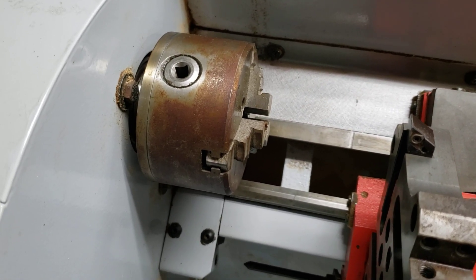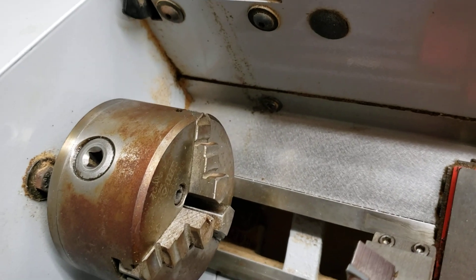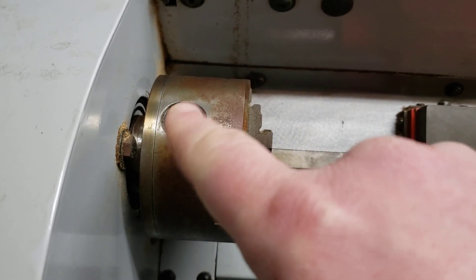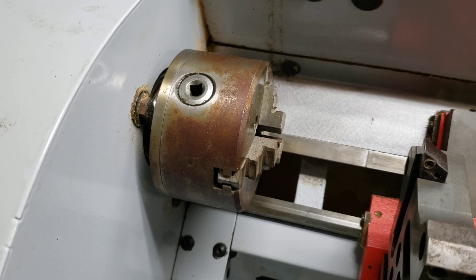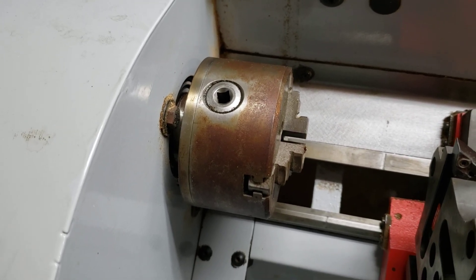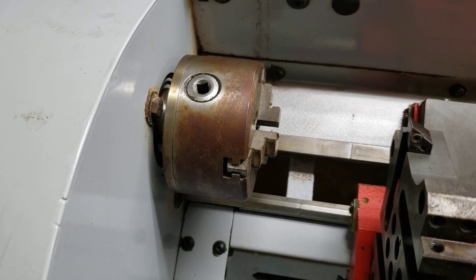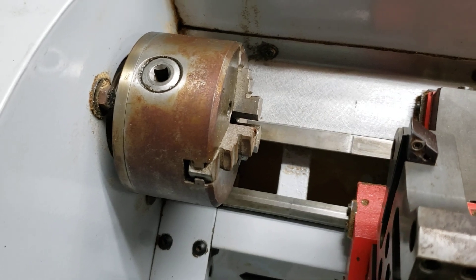What I did was I shot some oil into the keyways for the jaws and down inside of it. I tried to crack it apart, but there's a little set screw in the back that holds the barrel in place for the gear train for the scroll, and I couldn't seem to get that screw out. I'd back it out and it would get to a certain point and I couldn't jimmy it out of the hole — so I wound up just pulling all the jaws out. Once I got the key, I cleaned the jaws up; there was a lot of crap in between the teeth. Got everything lined up and I've been working it in and out a little bit.